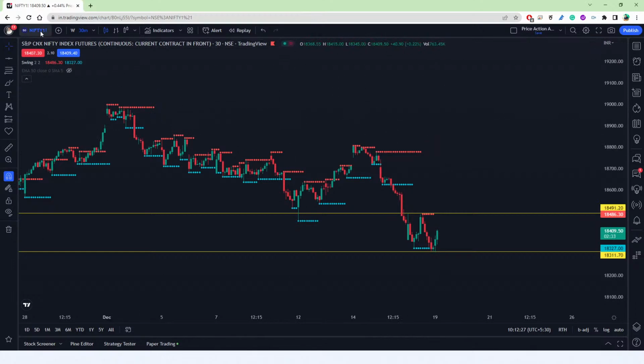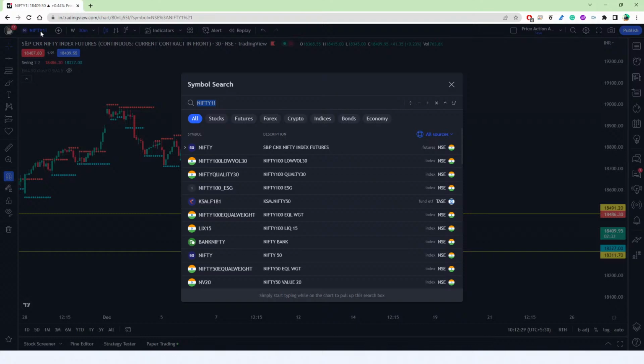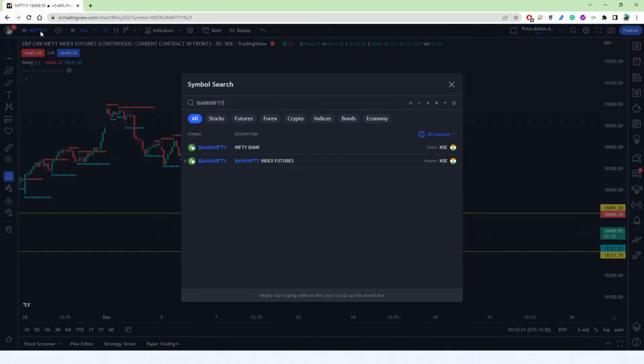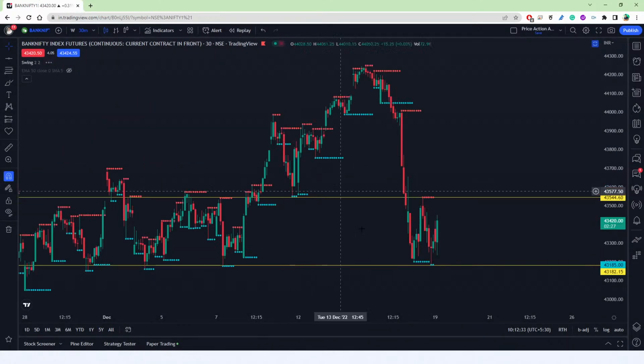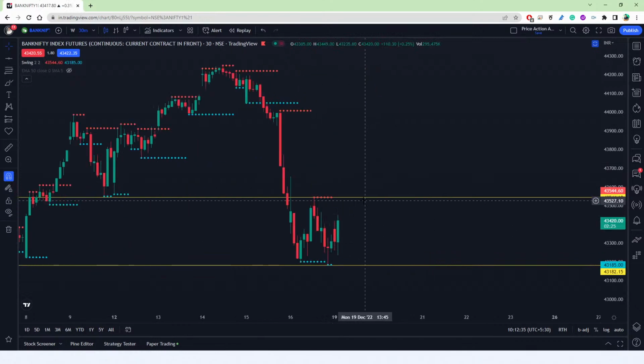But Bank Nifty is still much more volatile in terms of the overall sideways market. Even though it's moving in a sideways market, it is a little volatile. So the buy low sell high strategy is one of the strategies we can deploy in Bank Nifty. It's really interesting to see what happens when price approaches 45,540, and presently the market is taking support at 43,180 level. So this is a basic context.